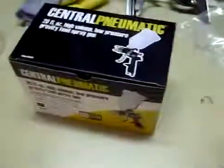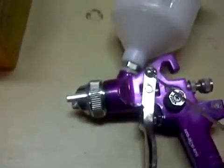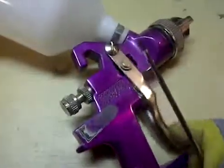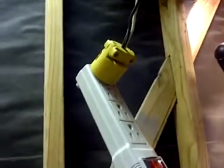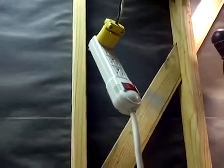And what happened was, if you know why I got this, it was because I thought I lost this screw right here. I thought, but it was in the basket. It just came out of the basket. That's all. And what happened was, from pulling the trigger so many times, you can see it actually moving right there. See this part right here? You can actually see it moving as you pull the trigger. And all I did was connect this to the male connector, and just had it plug in. I know this seems really hokey, but it works.